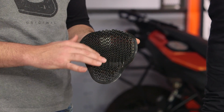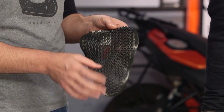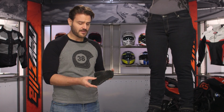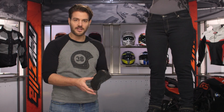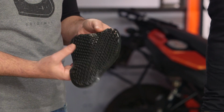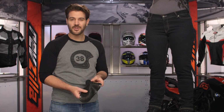They're going with what they're calling their Phantom armor, CE level 2, and it's going to be extremely breathable, extremely thin, and extremely comfortable. And it's really amazing to see the evolutions they've made in armor over the past few years. Something like this is going to be great when you're wearing a very slim cut jean because there's almost nothing to it, but you're still getting full CE2 rated protection.